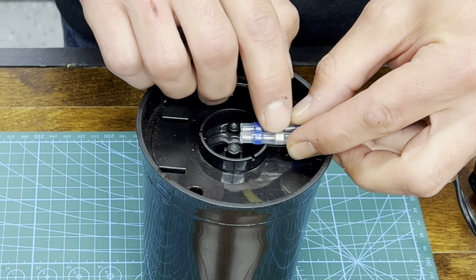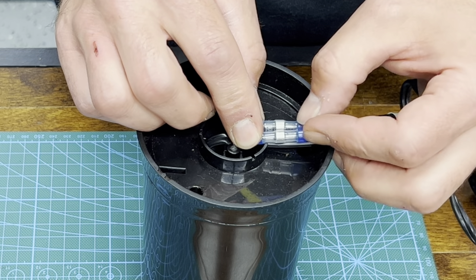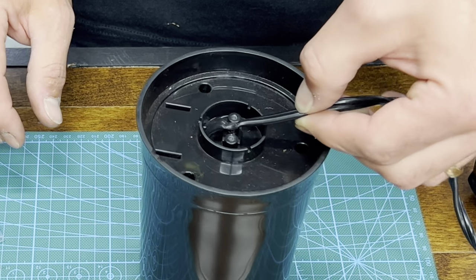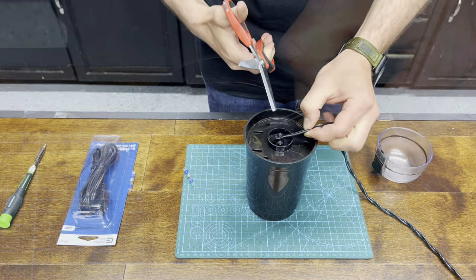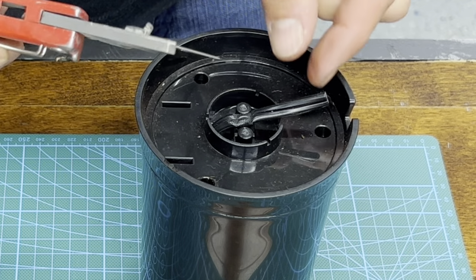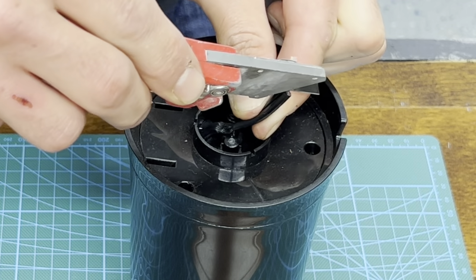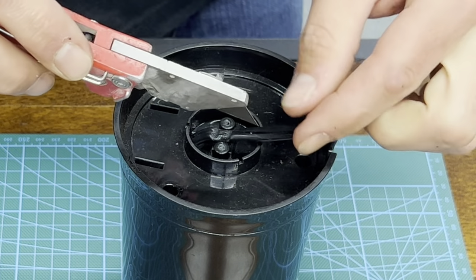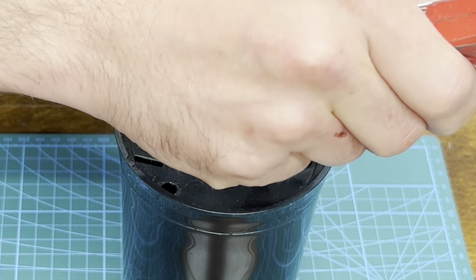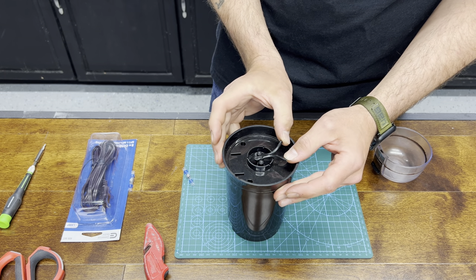We're going to have to cut this wire right here so these can attach to it. Where you see this solder ring right around here, that's where you want to have your wire cut to — just beyond that where my thumbnail is. I'm going to mark it right there. Grab some scissors and cut right there. Don't be afraid, just cut it. Now take a sharp exacto blade or knife — see how it's separated in the middle there a little bit — just take your knife and go down with it. Be careful, it's really sharp. It should slice fairly easy. Just like that — now both are separated.